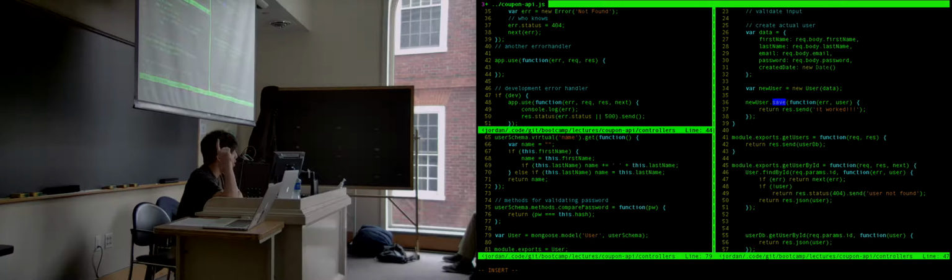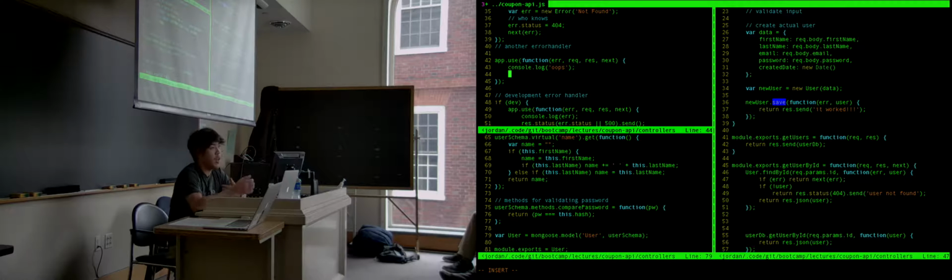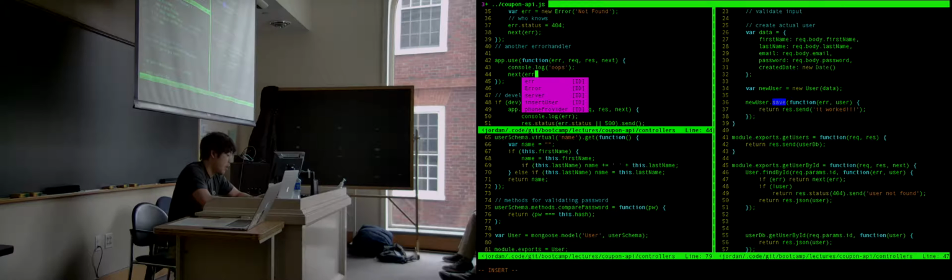Yeah, so what this actually does is it's normal middleware, and our request object is called error, our response object is called rec, and our next callback is called res. So this is just normal, and it will just change the names of req, res, and next. And so we need to actually give it a next. And so what do we want it to do? Console log, oops. And then how do we say now pass to the next error handler? Next. And then we have to pass the actual error. Does that make sense?